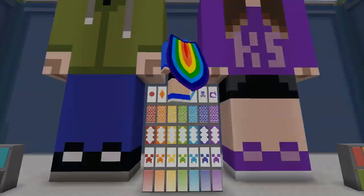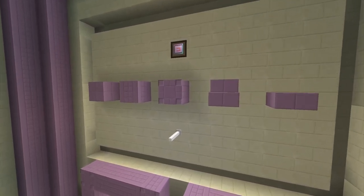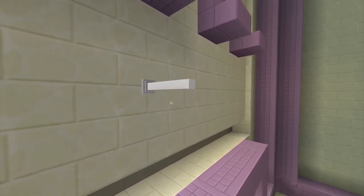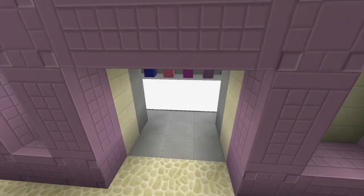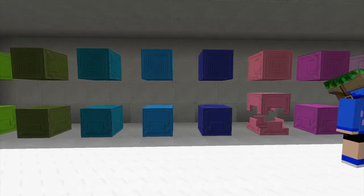All right, let's get into the end and get the final person ready. Let's go, Shrii. Woo! Okay, so we got end stuff right here. And I don't see any particles on the rod. Oh, there they are. They're just really small. Okay, gotcha. Nice. Okay, and in here we've got all the shulker boxes of the different colors.